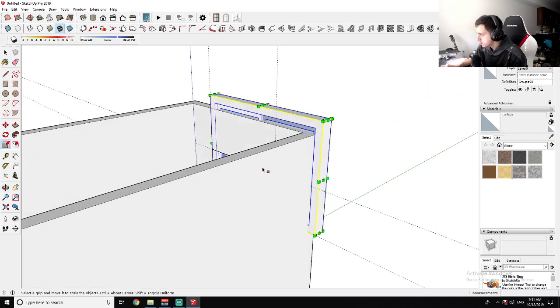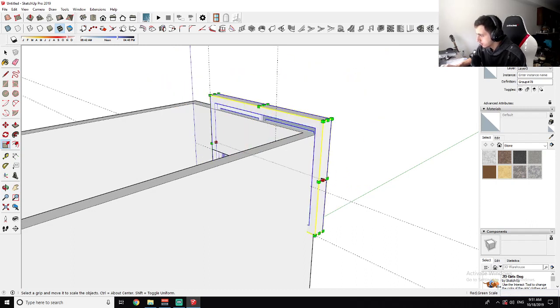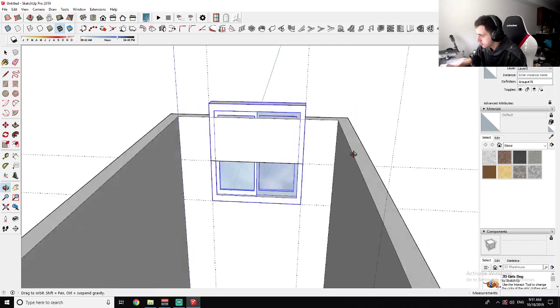So we click on the middle of the side, because if you click on any other side, it's gonna look funky. Click on the middle, and it lets you move it from right to left, and then you magnet it to that face. You can see it's kind of magnetic to it. Boom, and it's resized our window.